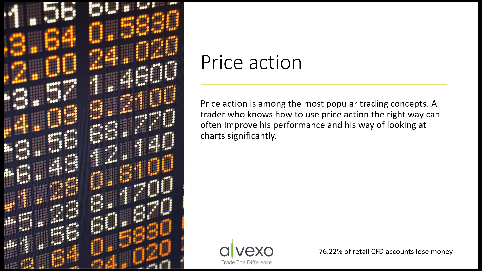Keep in mind, all indicators, no matter which ones you're using, only have certain data they can rely on. They have all types of formulas, but they all rely on the open, the close, the high, the low, and volume — those are the only numbers. These oscillators and indicators are just reconfiguring all of those same numbers with different mathematical calculations. They are the interpreters — they take what price has done and try to put some formula into it to tell you what price is trying to say.